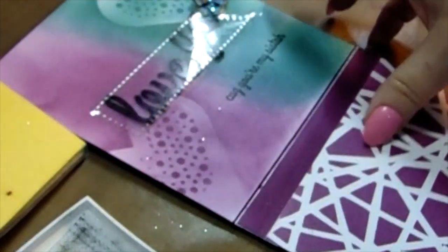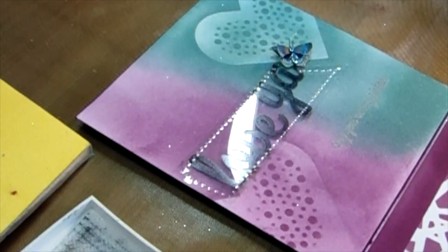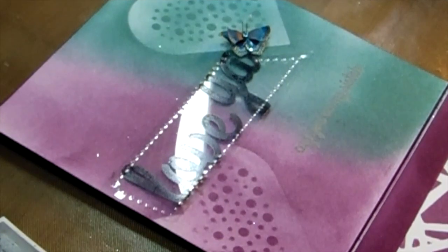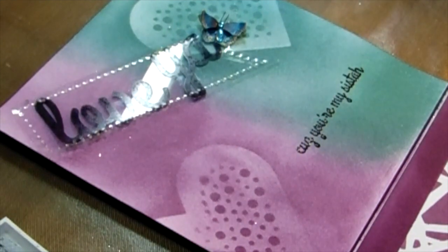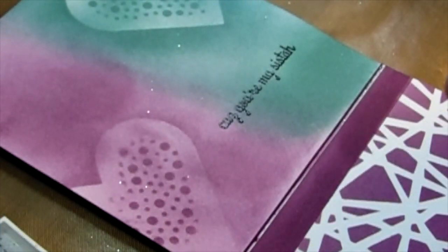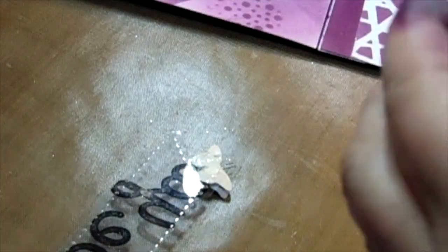Going over it with my heat tool — 'because you're my sister,' it's so pretty. Clear as a bell! The reason I did the ledges on the inside is because of the back ledge — I wanted it all to be beautiful. I'm taking my Stampin' Up little blue dots and putting them on the acetate so you can't see behind the letters, and we're going to put that on the inside top portion. It just looks beauteous.